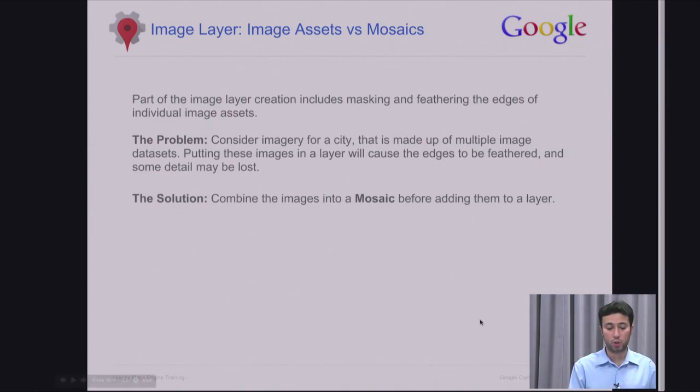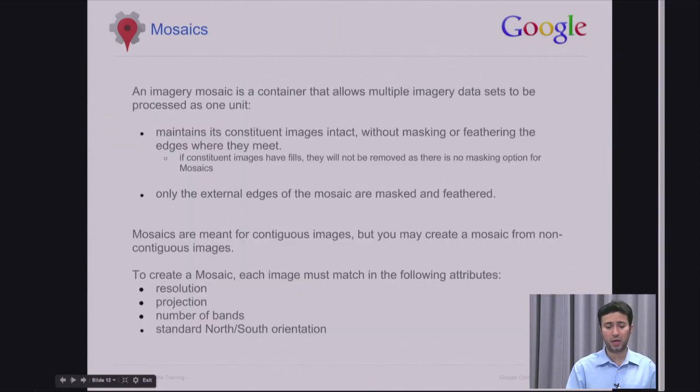And so the solution to that is a mosaic. What a mosaic really is, is a container that allows these individual images that were at some point in time part of a bigger picture to be treated as one single image. And so instead of placing these individual images directly into an image layer, you will create a mosaic and place these images into a mosaic.